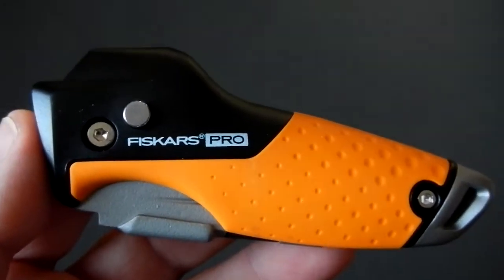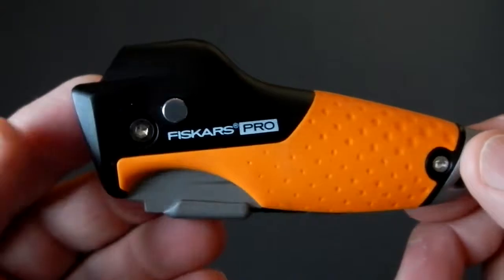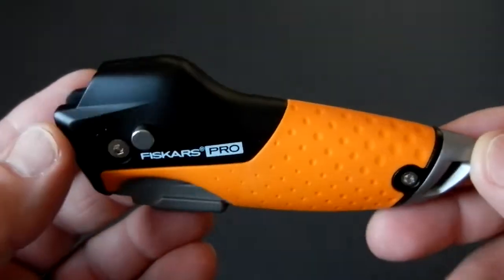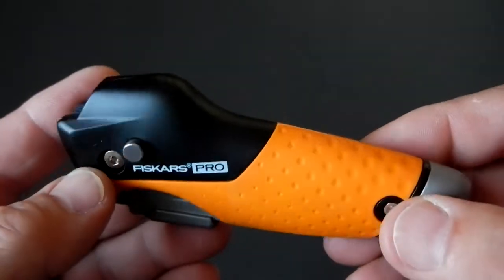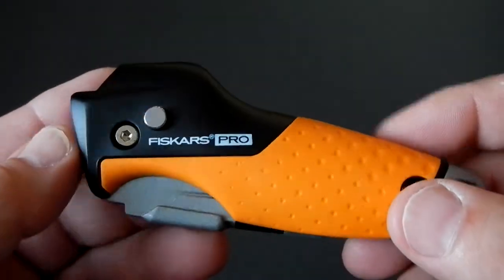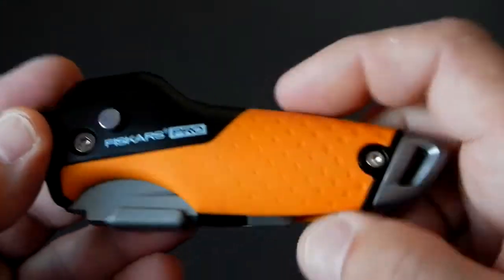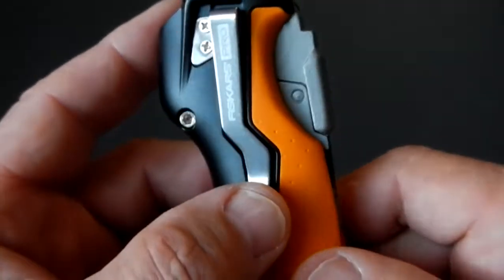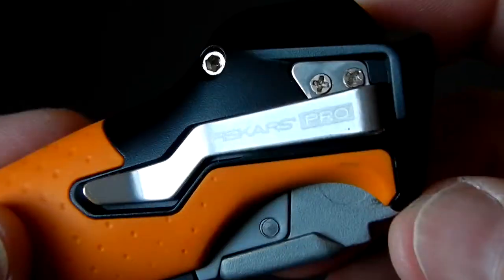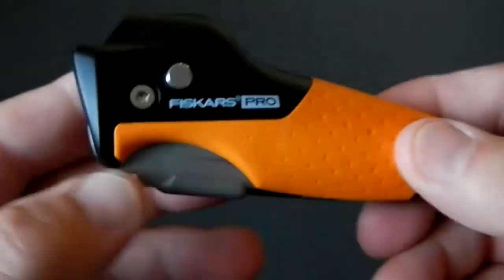Now, the first thing I noticed at the store was the ergonomics of it. It's very small. It looked well constructed. The package felt heavy. According to the website, they're using zinc and then stainless steel. And it's got some kind of a rubberized surface here, the orange. And the clip is stainless steel. The belt clip. So very well built.